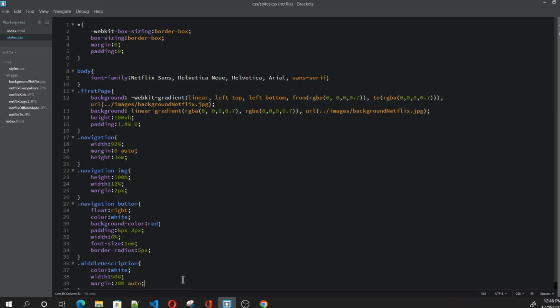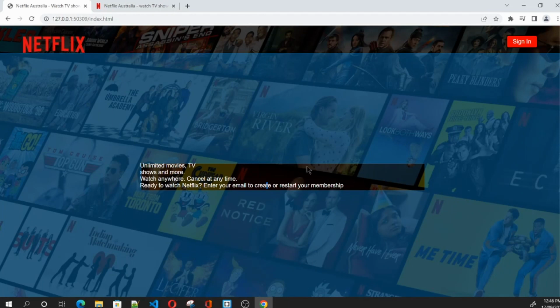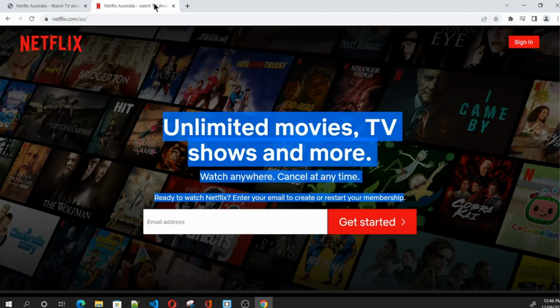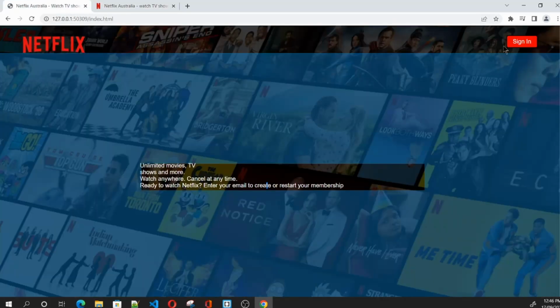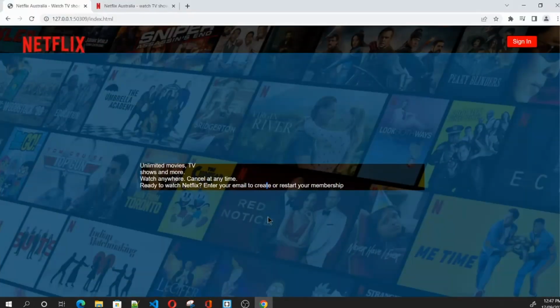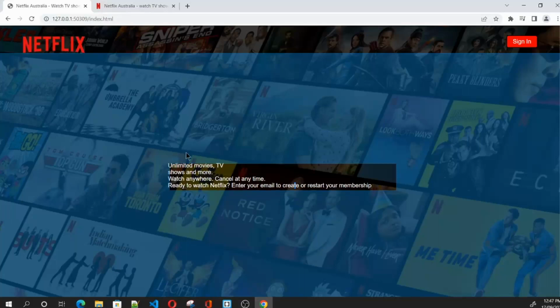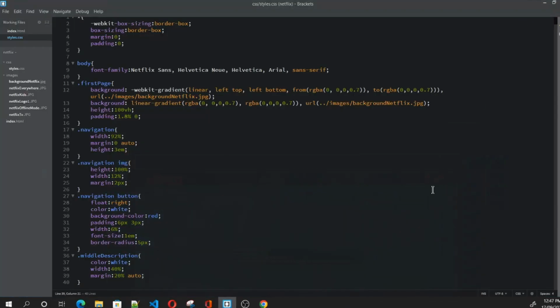Left and right will be auto. So let's see now. Okay, it has gone to the center. Then it looks even smaller, so let's go with 40%. Now let's see. Okay, that's better.